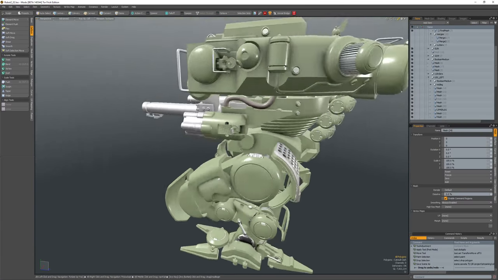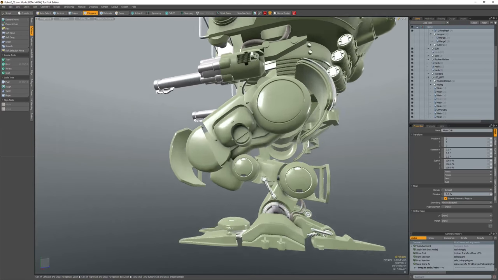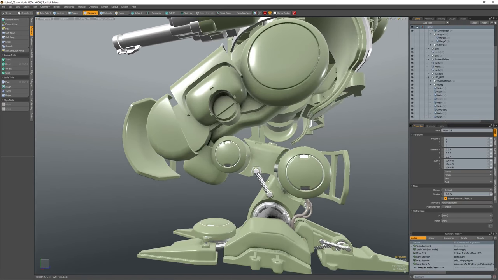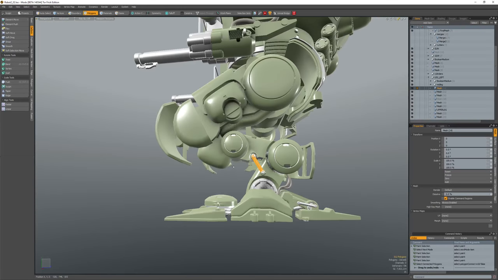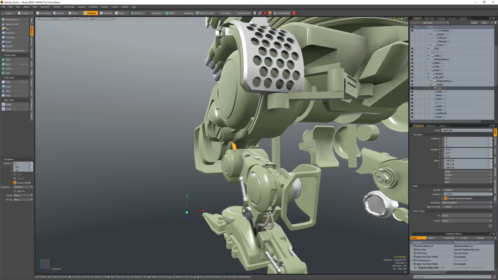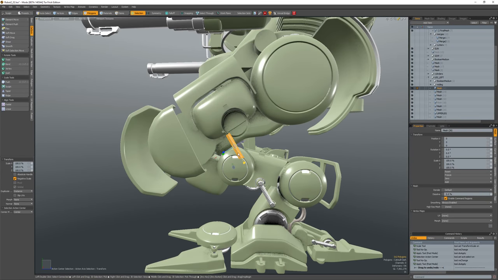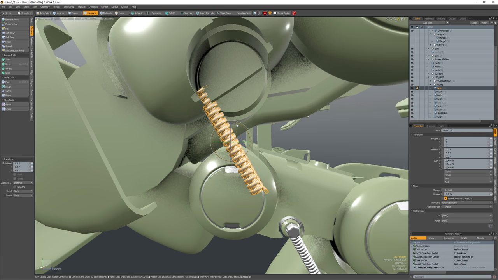Yeah, especially since they have things like GoZ, so you just want to use that instead to go between programs. If you had the choice, you wouldn't use the polymodeling tools. That's for extra tiny, quick stuff. It's not for full-on modeling. You can use it for that, but it's not the most effective way.